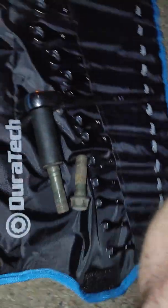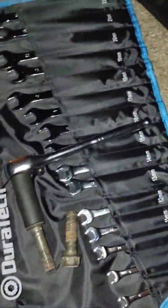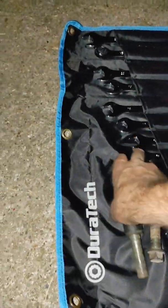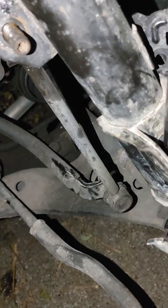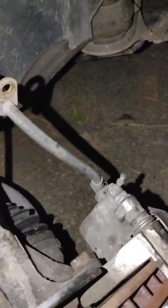Duratec. Got them off of Amazon. $35 or so. I can't remember. Maybe it was more. For a whole set of metric wrenches. So, oh, look at that.